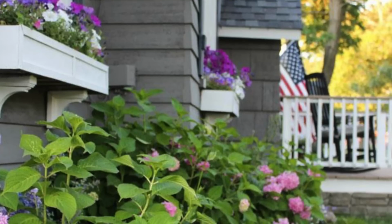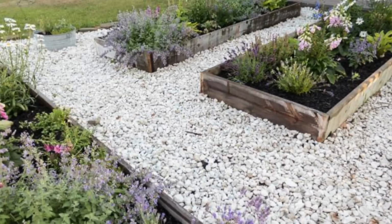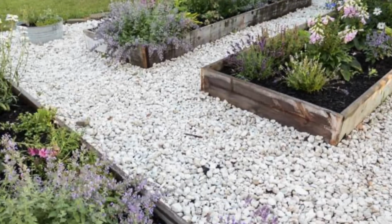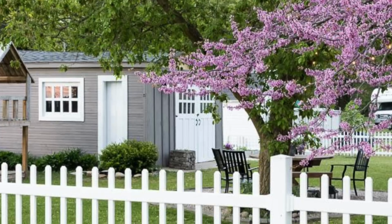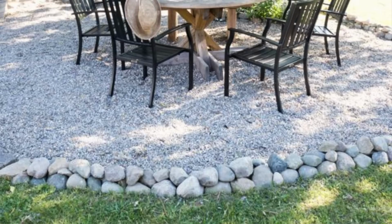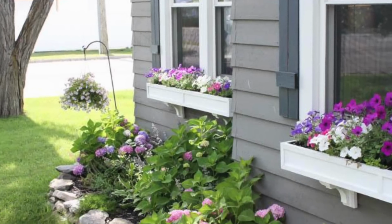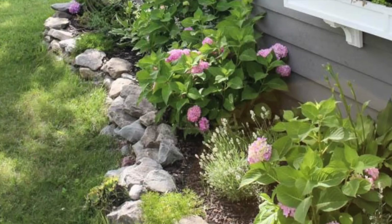Hey friends, it's Andrea from the blog Pine and Prospect Home, and today I want to share 6 cheap and easy ideas for exterior stone. So how can you use stone around your property and not spend a lot of money, right? Because I think when people think about stone or rock or gravel, a lot of times they are seeing dollar signs because it can be pricey, but I have incorporated a lot of stone around our property and I've done it very, very affordably and in some cases even for free.